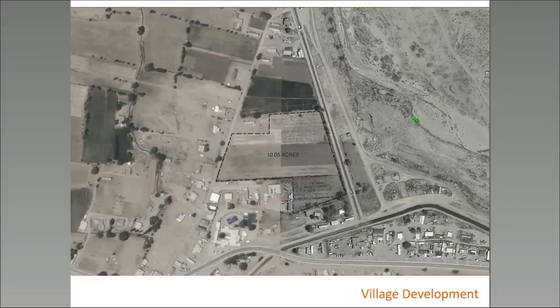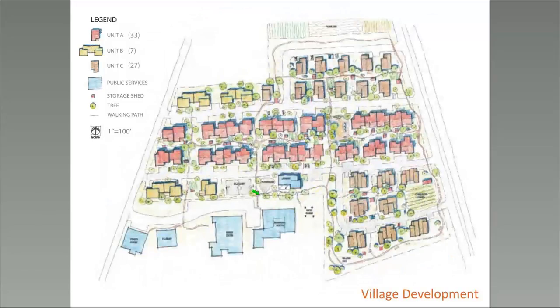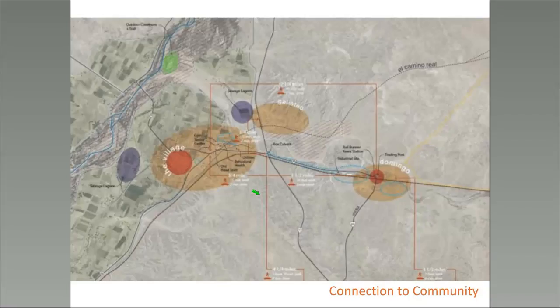And so this is just a zoomed-in image of the 10-acre site, which will hopefully become a home ownership site. And then just some architectural renderings of the different tribal resources that are situated next to the housing development, making sure that there are supportive services next to the housing. And then just some renderings of the plan itself, zooming back out. So this idea of zooming in and zooming out became really important, trying to understand the community at the small scale and then zooming back out and understanding what those connections are.